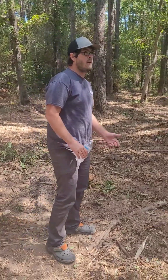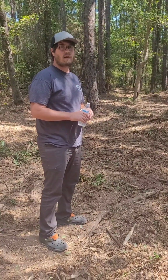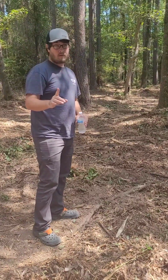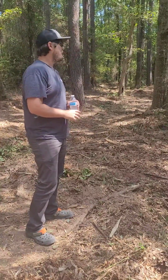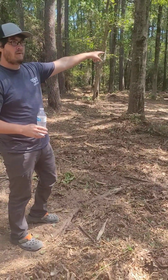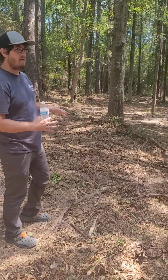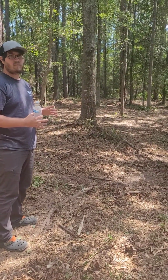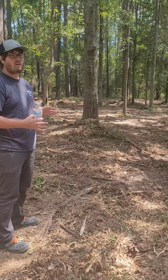I think I probably cleared about half an acre, right at half an acre. So it went actually a little slower than what I thought, but that's only because I got a little bit further back over here, and I was mulching up some 5 and 6 inch trees.